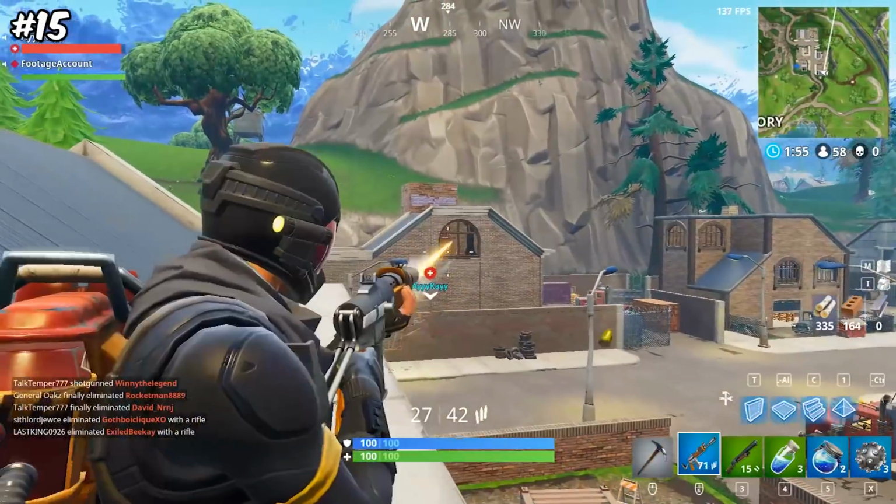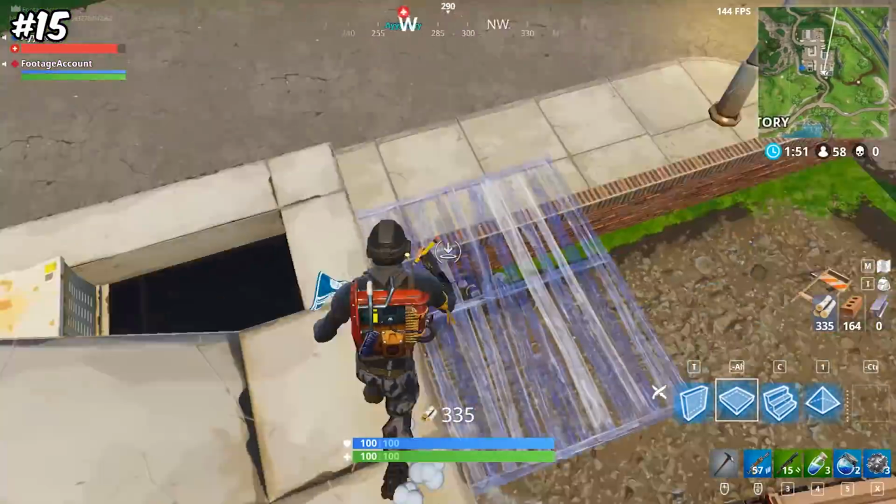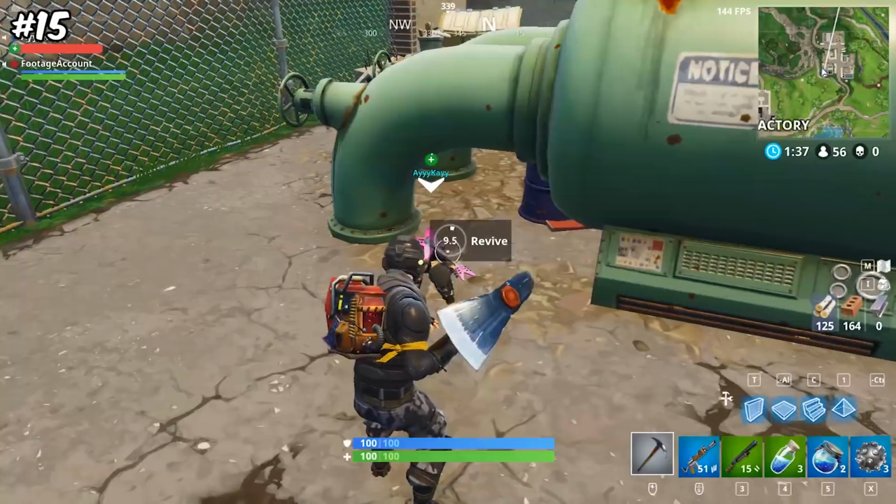Distracting enemy players if they down your teammate. If your teammate goes down early, throw nades or shoot towards their down body. This may distract the enemy for just long enough for you to save your squad mate.